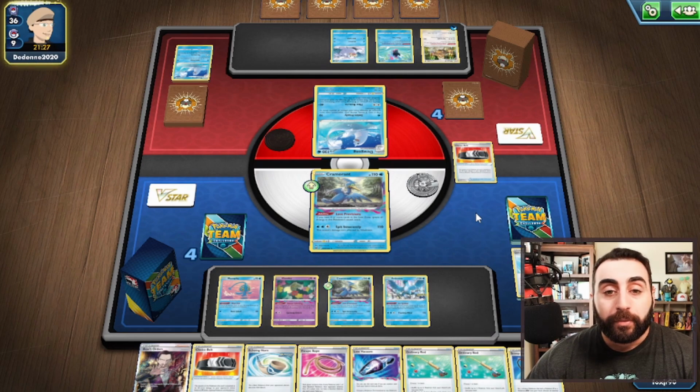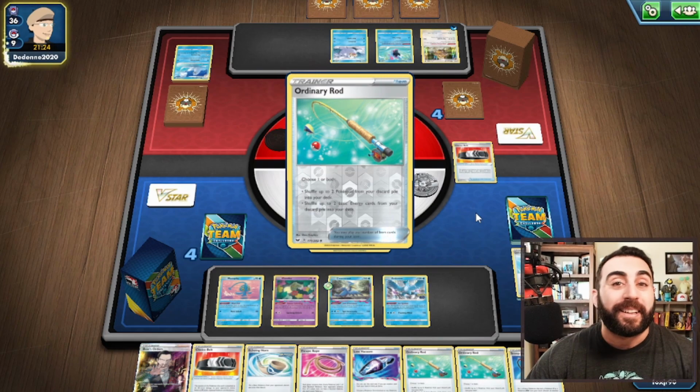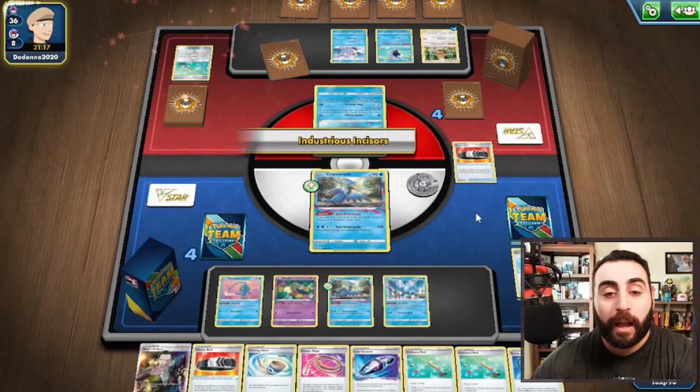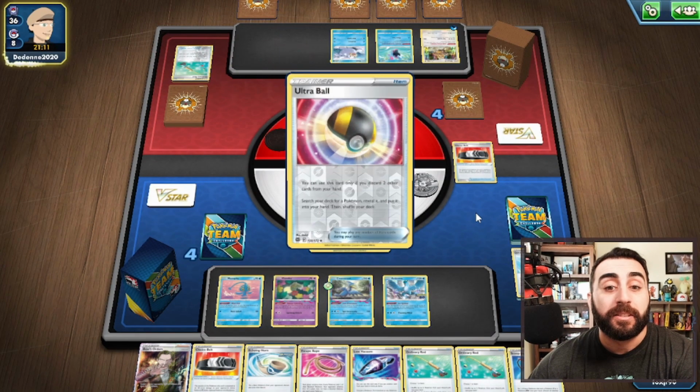So, is it worth bossing the Finneon just for them to find it again? I don't know. I guess it really just depends. I would really like to take out their Dugongs and seals because they're real threats.